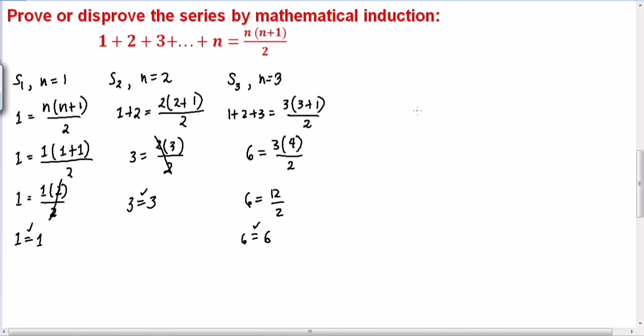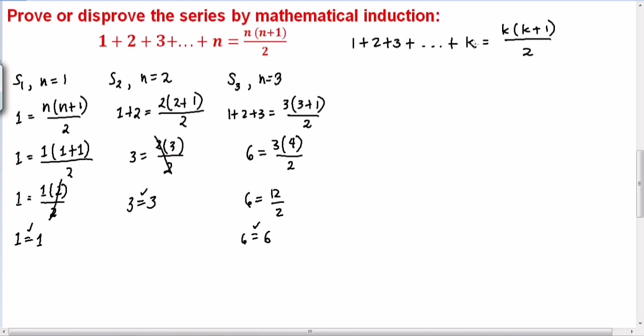Next one is to prove it by mathematical induction with the use of k plus 1 or n plus 1. Okay? So, unang gagawin nyo is to assume that yung k ay true. So, ibig sabihin, papalitan muna natin yung n ng k. So, 1 plus 2 plus 3 plus k is equal to k times k plus 1 all over 2. So, assume that this is true.